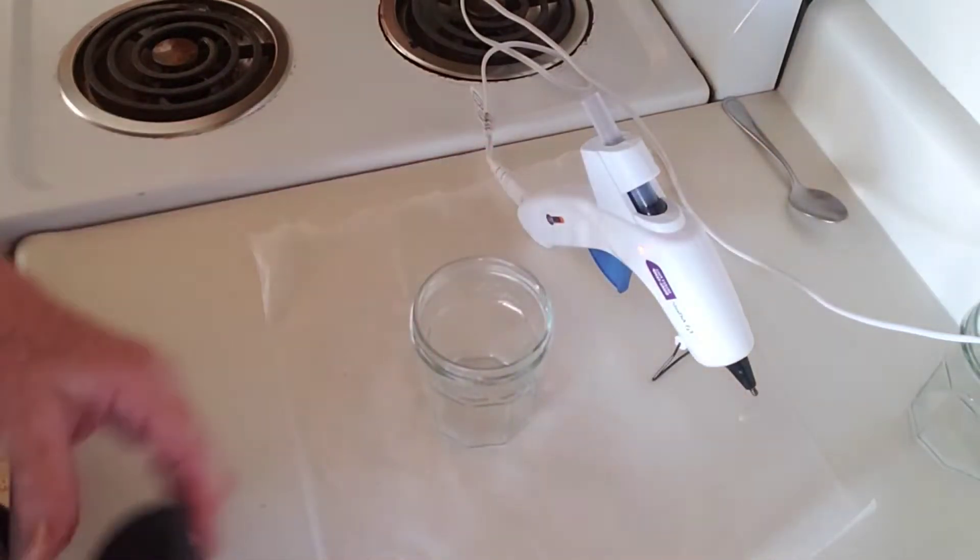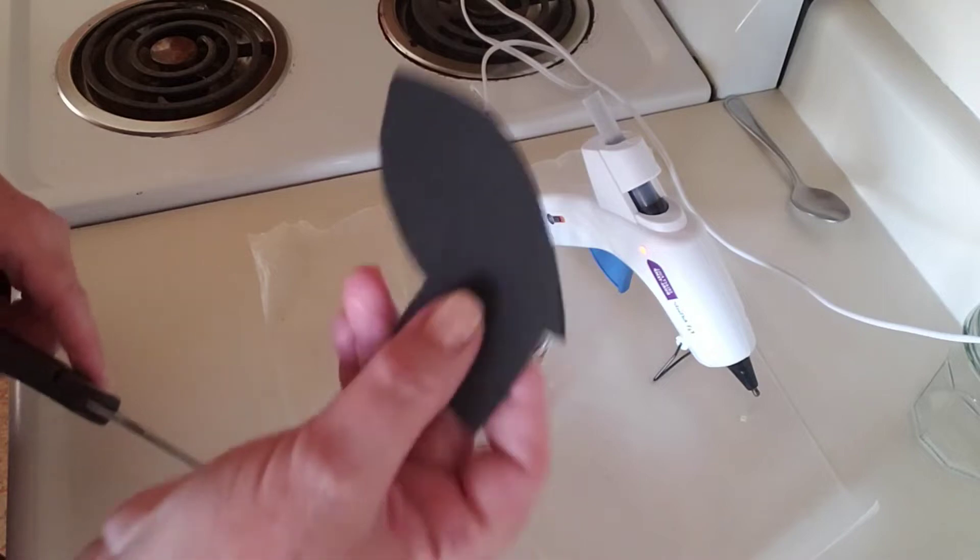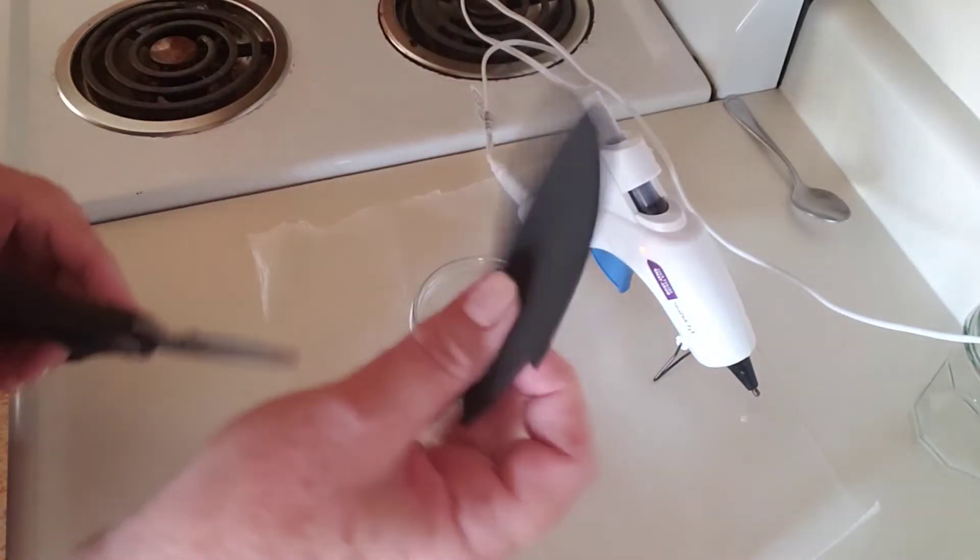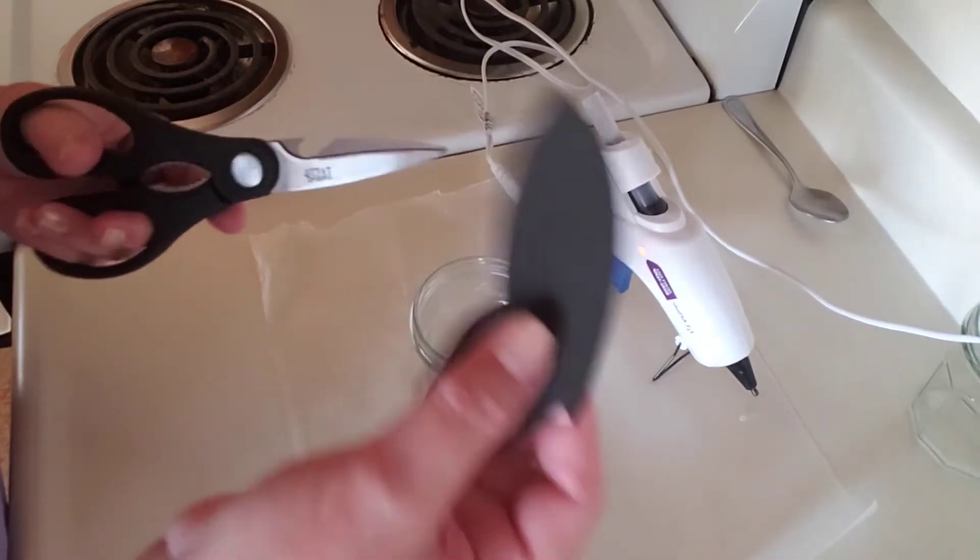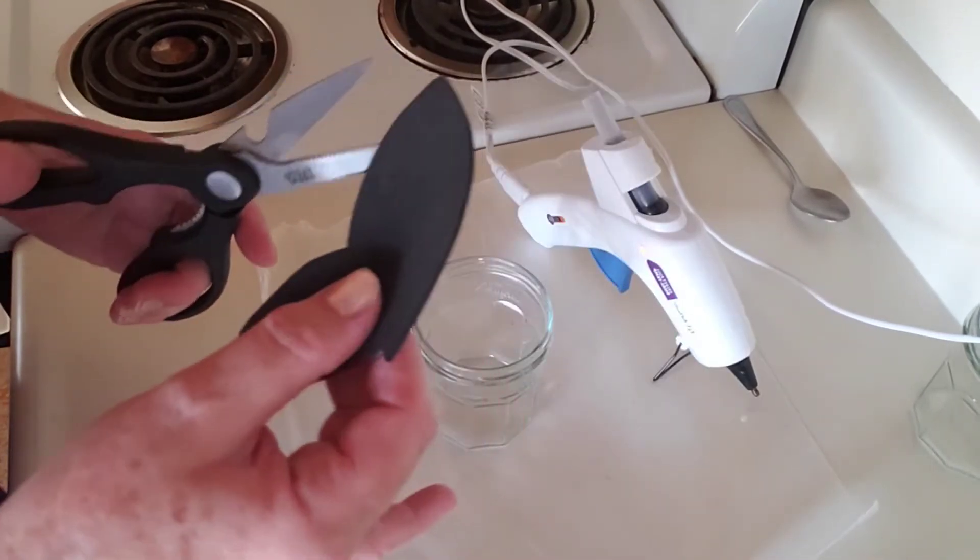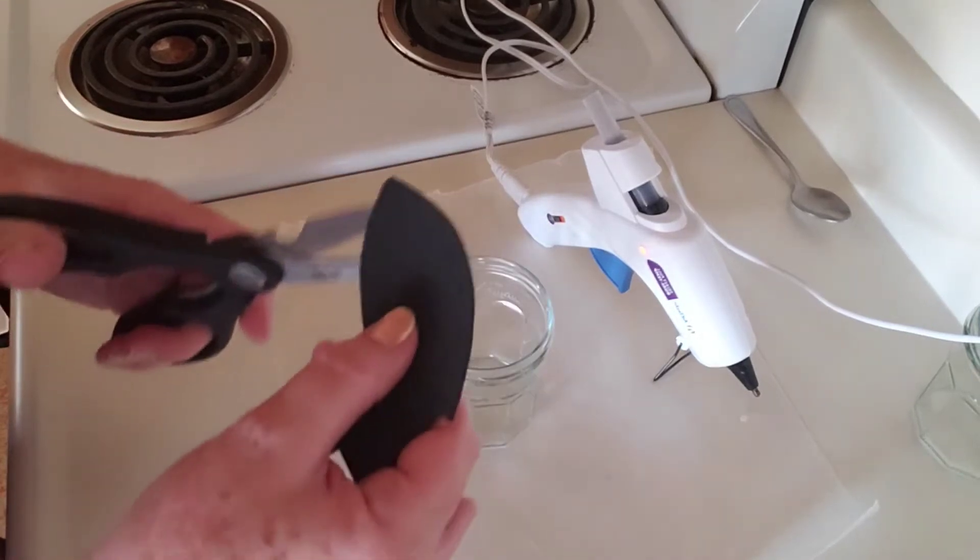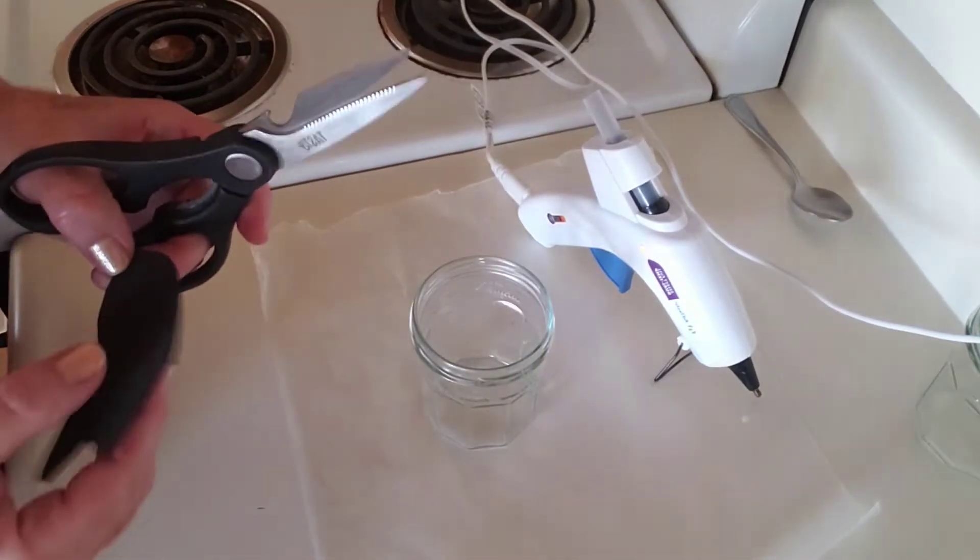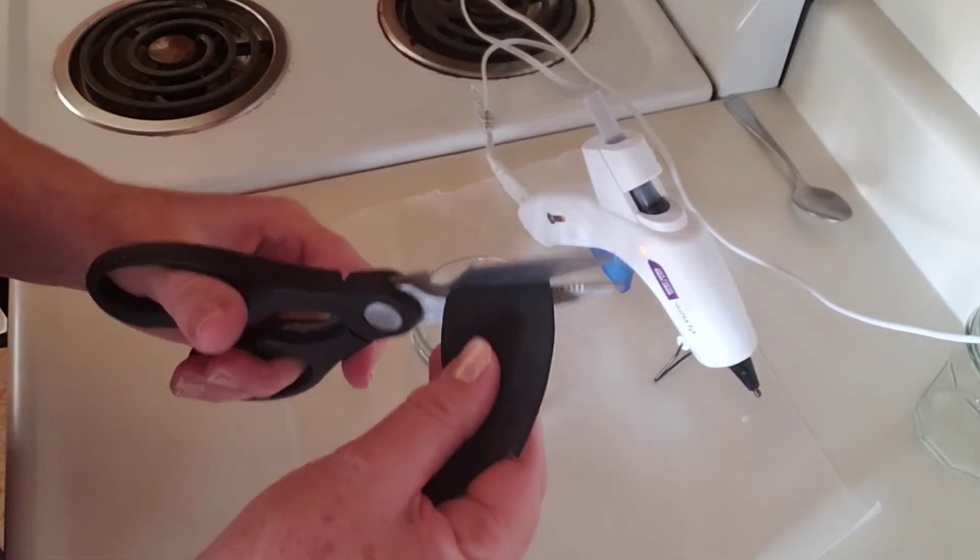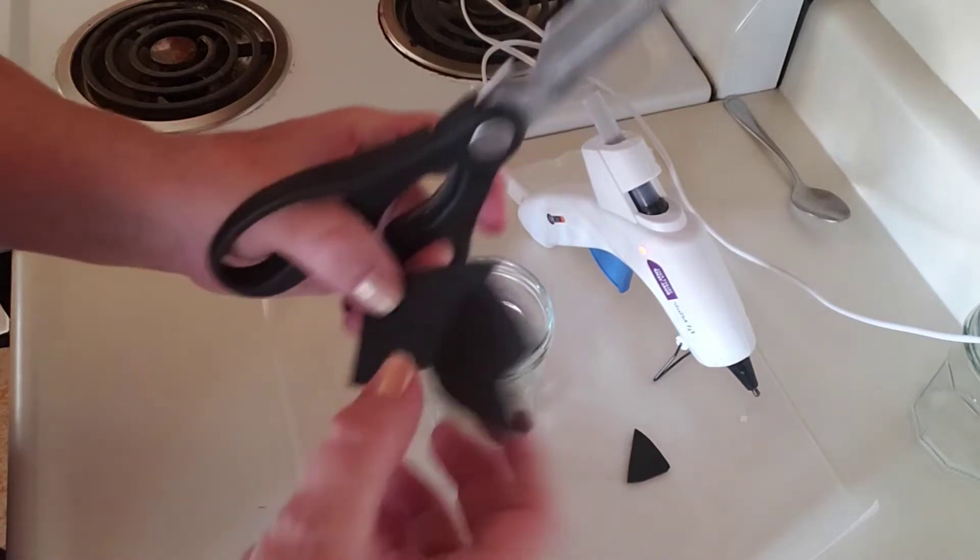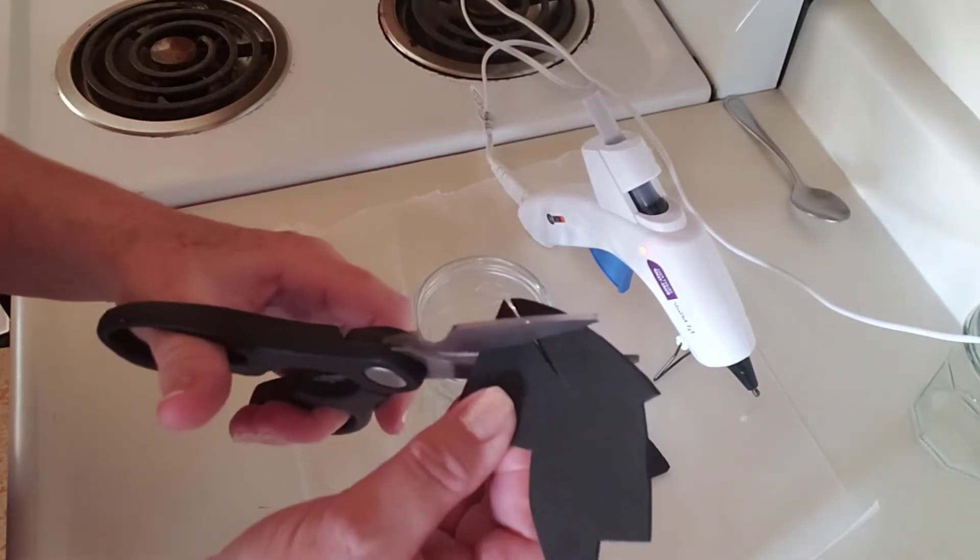And the first thing we're going to do is I'm going to take a piece of black foam. I got this, I think I got it at Walmart or the Dollar Store. These are just leftover remaining pieces that I have, but I'm pretty sure the Dollar Store sells them. And I'm going to be cutting a Jack-O-Lantern face out of this, a simple one. You can get crazy about it if you want to. So I'm just going to cut it without drawing it out.